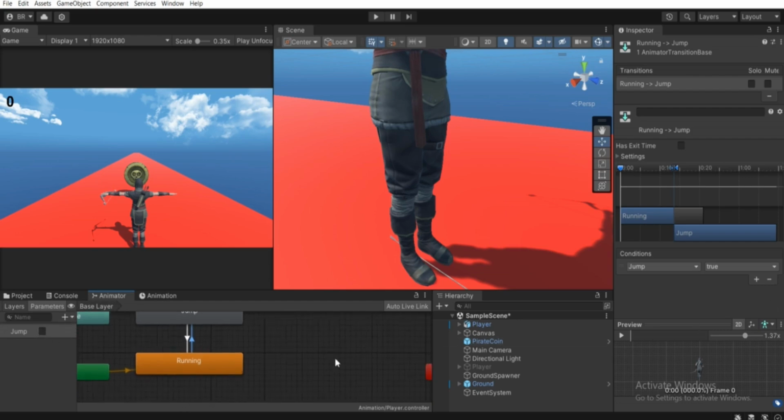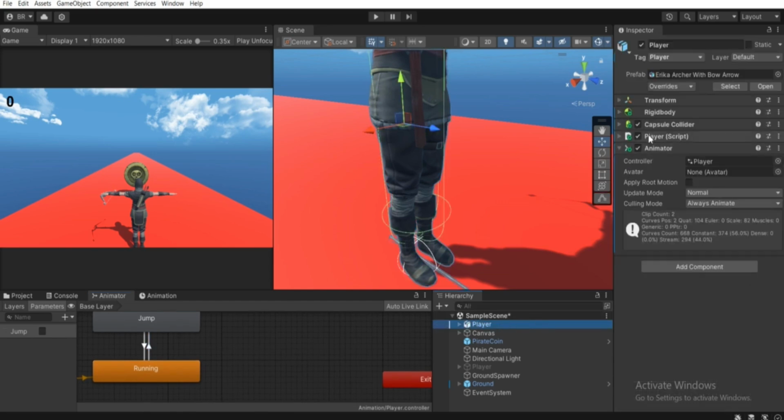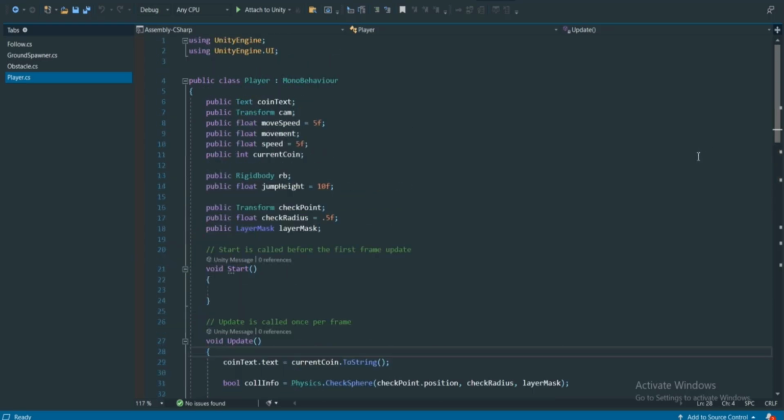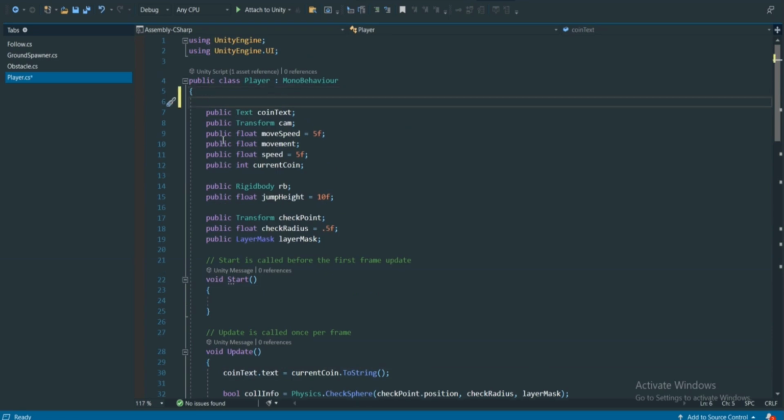So now if we select this player game object, we do know that we attached an animator component, as you can see. So basically we need a reference of this animator component, then we can switch our animation clip. So let's double click the player script to open it up in Visual Studio, and let's go to the top of our class. Let's make a public Animator, so we can see underneath our player script the animator component we're looking for, and let's call this something like animator, and close that up with a semicolon, Control S to save your code and move to Unity.